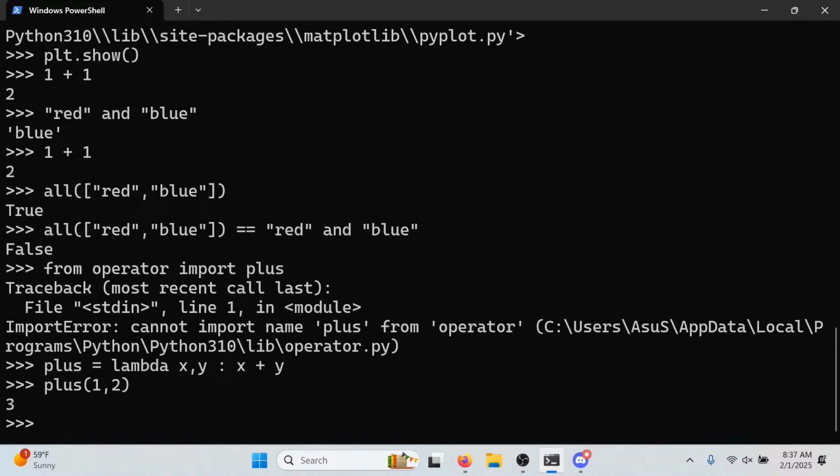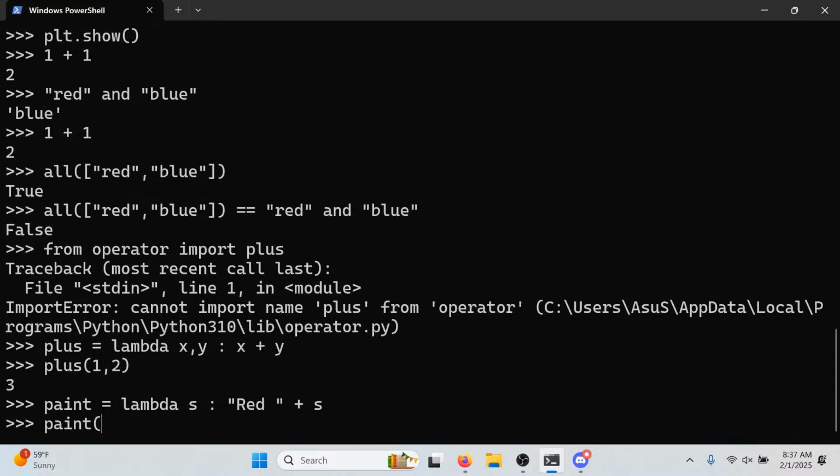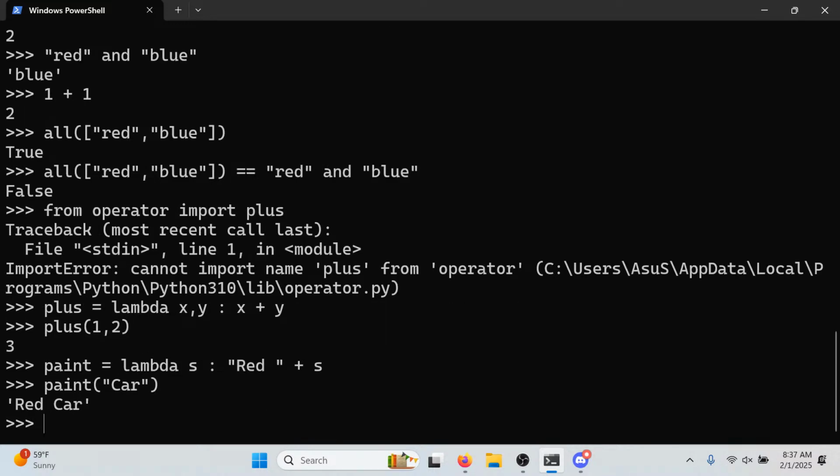There's not a great way to do postfix, which is the way English nouns modify English adjectives, or you could equivalently say the Spanish reversal, right? So we could say paint equals lambda s: red plus s, and I can paint my car. So we can do prefix that way as well.